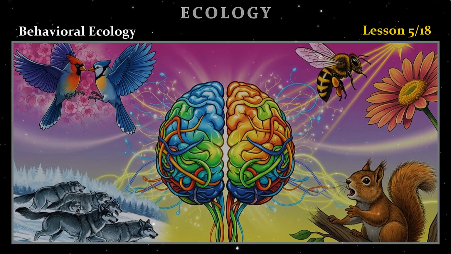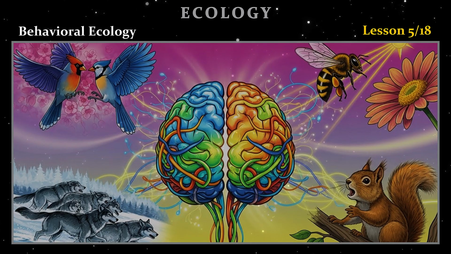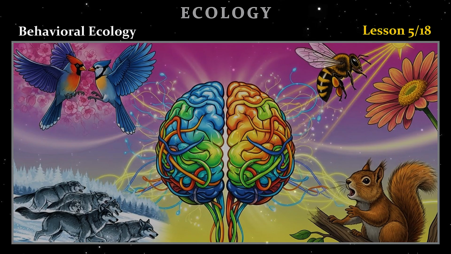A predator might choose between a large nut that is hard to crack and a small berry that is easy to eat. The nut has high energy, the benefit, but takes a long time to open, the cost. The berry has low energy, but is instant. The animal subconsciously calculates the profitability: energy divided by handling time. If the profitability of the nut drops because its shell is too hard, the animal switches to berries. This is not random, it is an algorithm for survival.